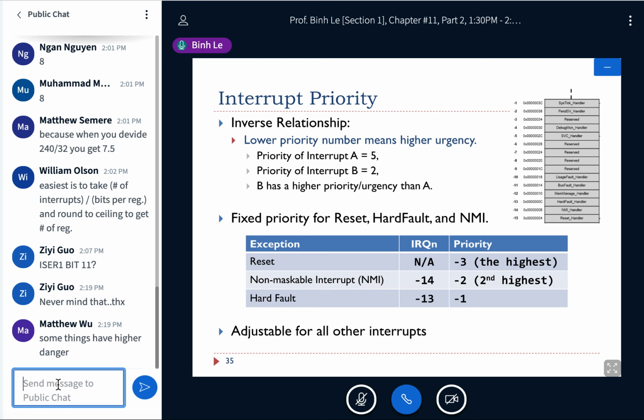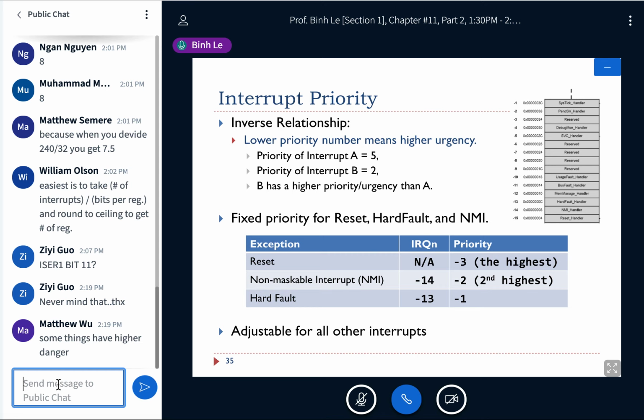So for example, Matthew Wu may have the highest priority because he needs to go somewhere very quickly. So I really have to pick him to serve him first. That's why we need the priority, in case you have many interrupts happening at the same time.